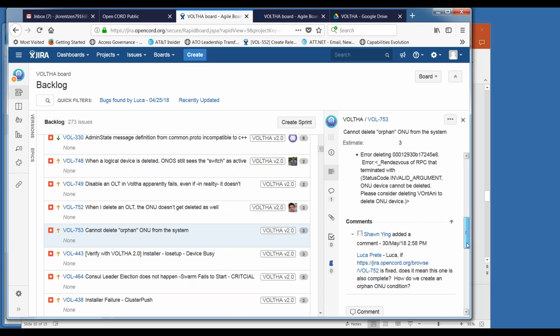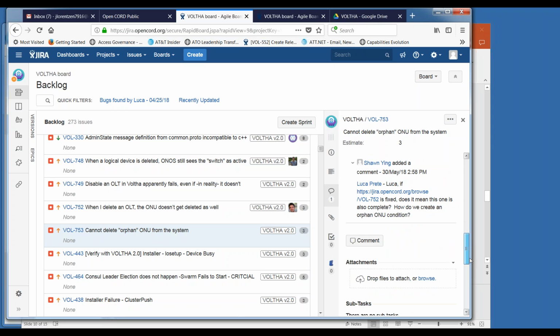I think if this happens, it's probably a bug in the adapter. Okay. So in theory, the 752 fix should mitigate this problem. Yeah. But if the adapters don't behave correctly and don't clean up properly, then potentially it's possible to get state stuck in the data store.